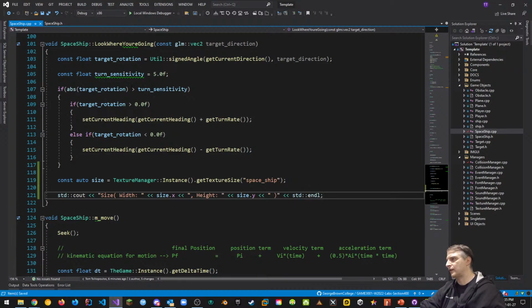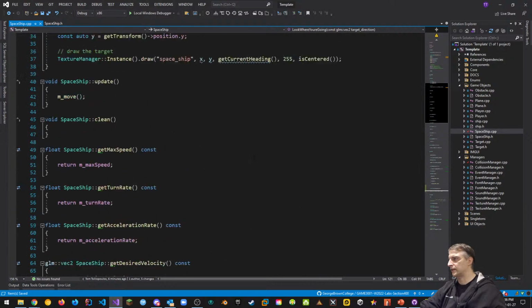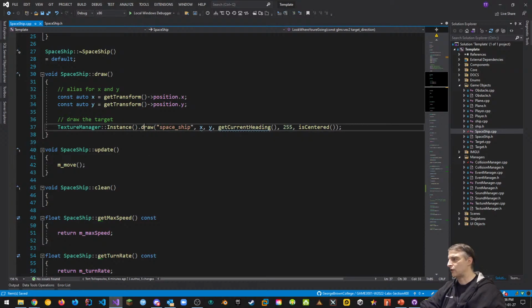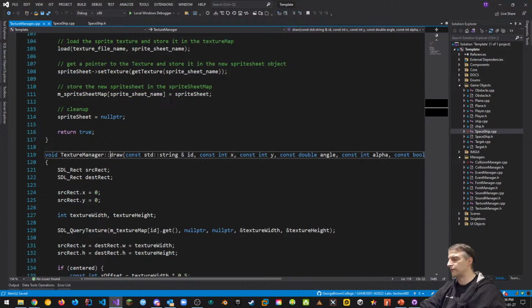So every time we're calling this look where you're going function, we're going to see if the size changes. Does it change? We're polling the texture from the texture manager every single time. So we modify stuff, we rotate, and when we rotate, we're also rotating it here in the draw function. We're calling the rotate function here. And this draw function in the texture manager, let's go to definition.